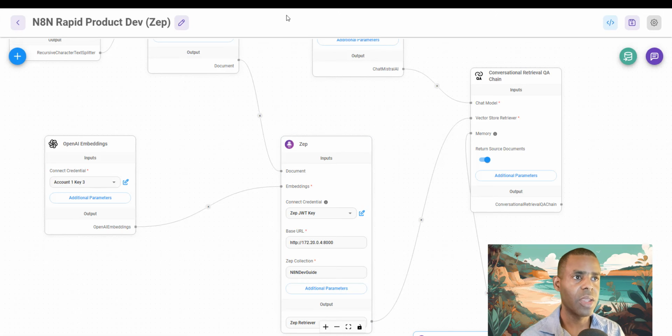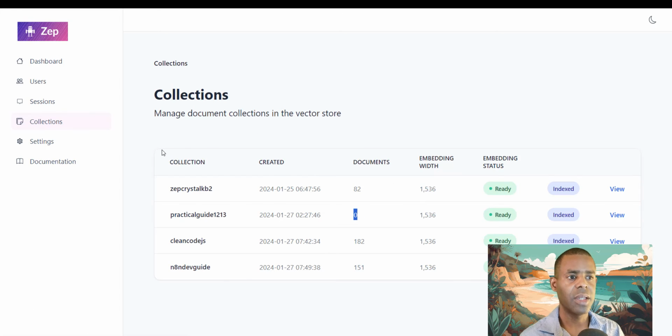But Zep is very, very good, and I really like the experience and the user interface. One thing about the user interface is that once you install Zep, for security reasons you should either disable the UI dashboard because it's not authenticated, or add a layer of authentication on top of the UI. That's another possible solution. It does take a little more work, but if you want to be able to see if your documents are actually being embedded, it's a good way. And it's better than starting and stopping the server every time.